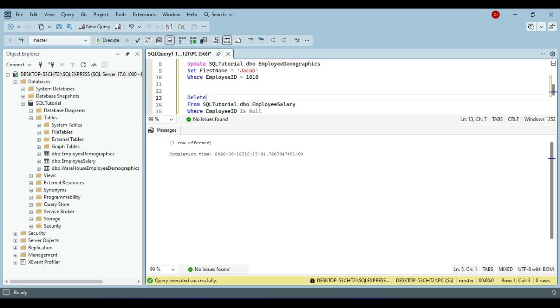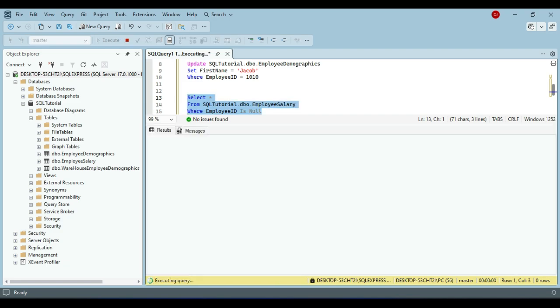Now, one thing you need to know: when you run a delete statement, you can't get your row back. So that's why you need to be careful in viewing what you want to delete, viewing the particular row or rows that you want to delete. So if we select everything again and check, okay, there's no employee ID where the employee ID is null.